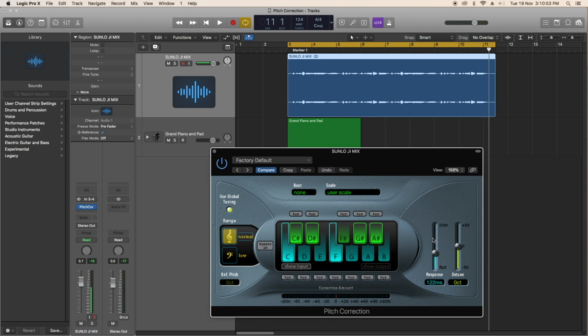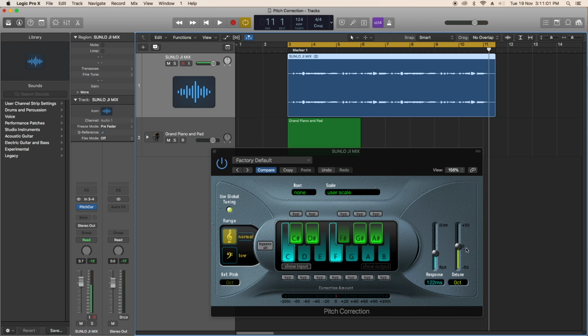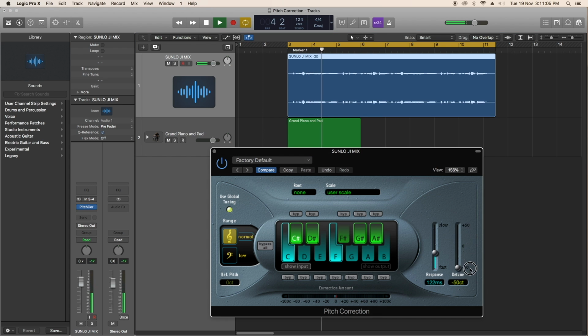So that's perfect. So there are no errors in it. And what are these options? These are the options for how much you want to detune. So we should not use this much. This is to detune, basically used to harmonize or other ways of using this. But if you are correcting the vocal, then don't change it.